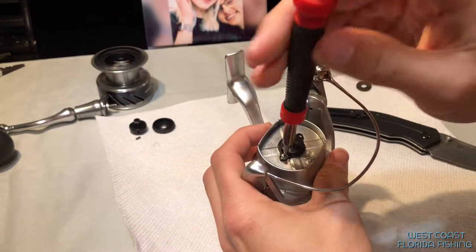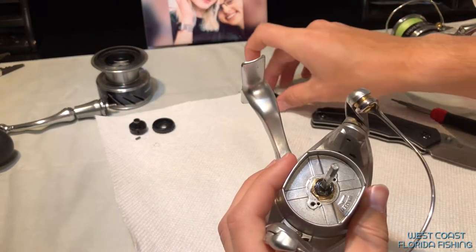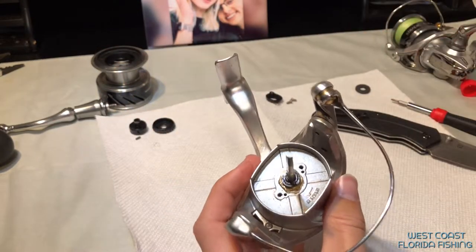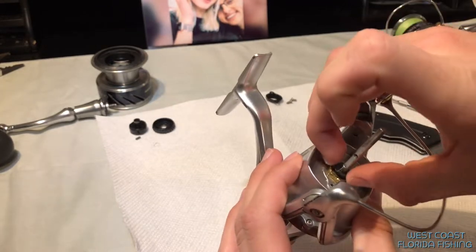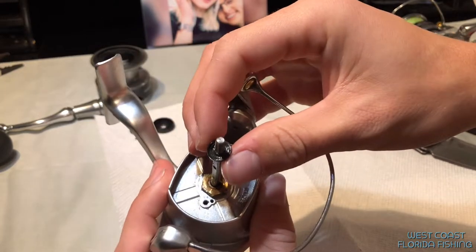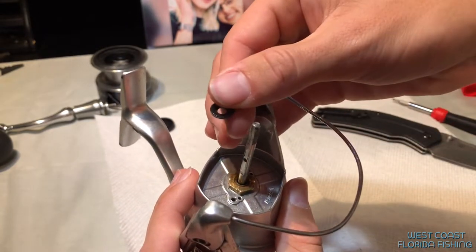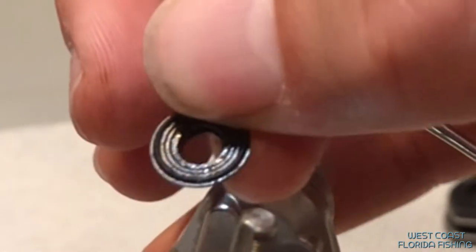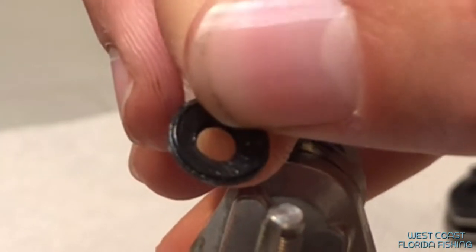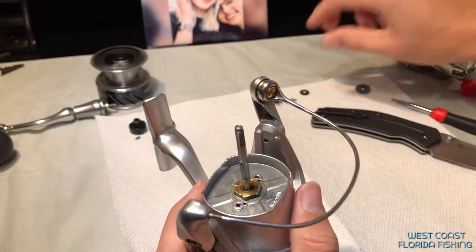What I like to do is keep everything in little sections as I take them apart, because that'll jog my memory to put it all back together just the exact same way that I took it all apart. So as you notice, this thing is a little rubber seal. If you flip it over, you can see that it's ridged. So that part goes down. So we'll set that down like that.